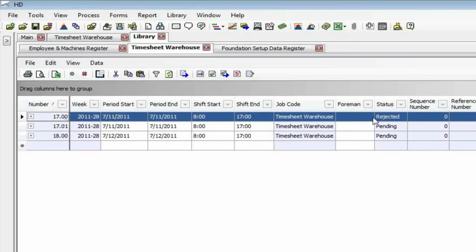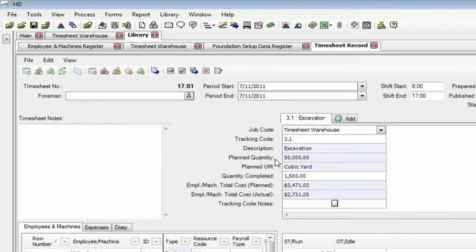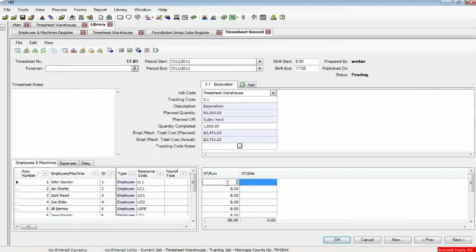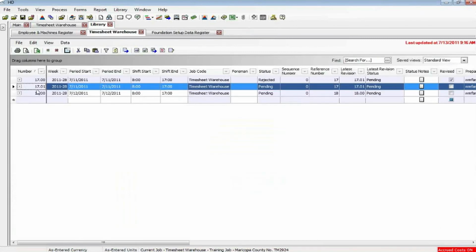So the first one was rejected. My new revised one says pending. So now I can open this up and make changes. Maybe this one guy only worked 7 hours on this one. I made a change. So we can revise up to essentially 100 different revisions for a timesheet, so you have a nice audit trail.